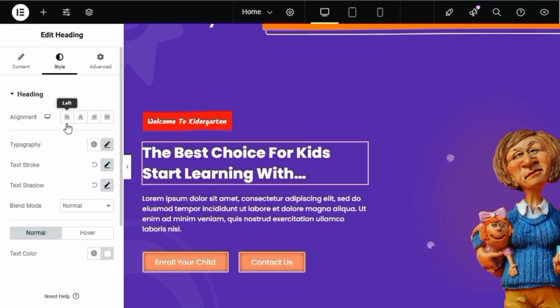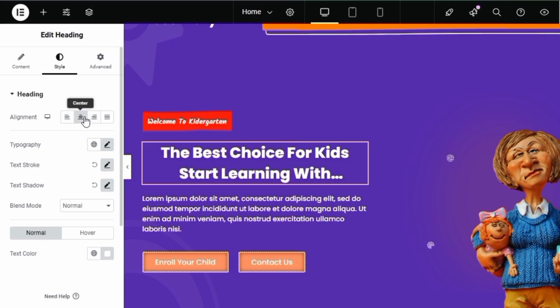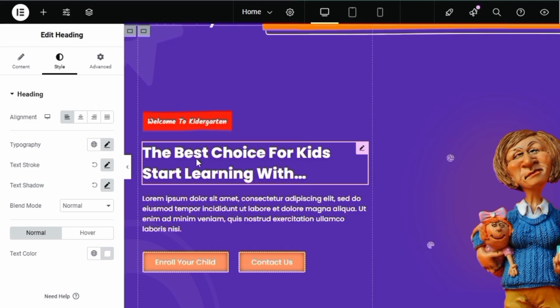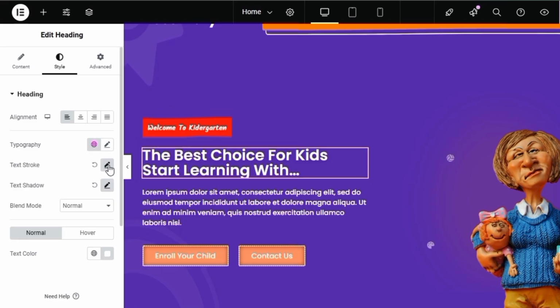Once you click style, you can change where the text starts from: the right, the center, or the left. The left right now is better than the center or right, so you need the alignment like that. Then come to typography. Typography contains your font, whereby you can change how a particular element looks, especially the write-up, to look the way you want.